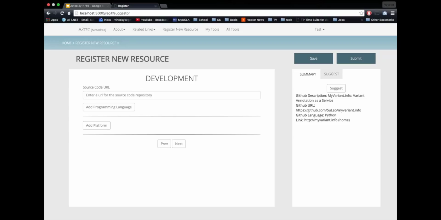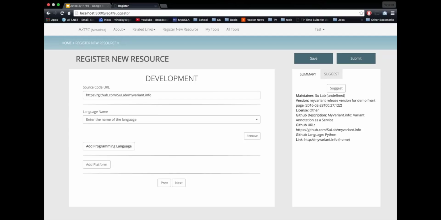In the development section, if you input the GitHub URL, so let's see. I'm going to copy and paste the URL for the GitHub for myvariant.info, and then if I click suggest, it gives me a little bit more information about the tool. So it says the GitHub language is Python.